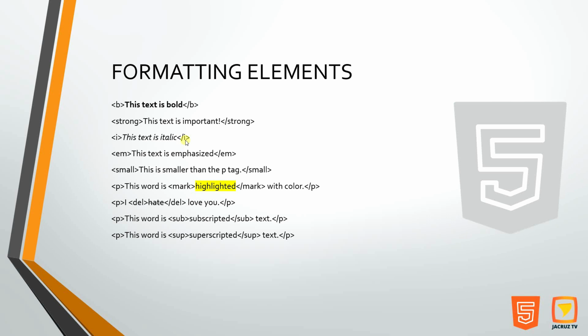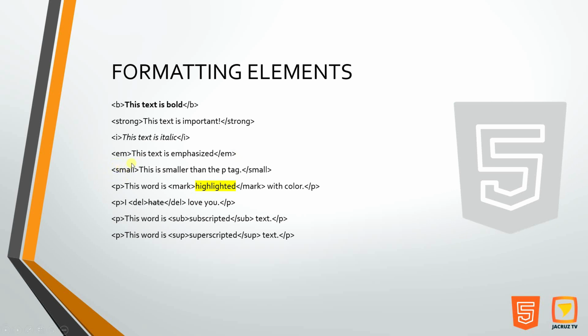And then we have also this em element. This text is emphasized. We will see later on what is the difference between those three elements: the bold tag, the strong tag, and the emphasize tag. There's a slight difference when it comes to the look of the text when we use those elements. And the next is we have this small.